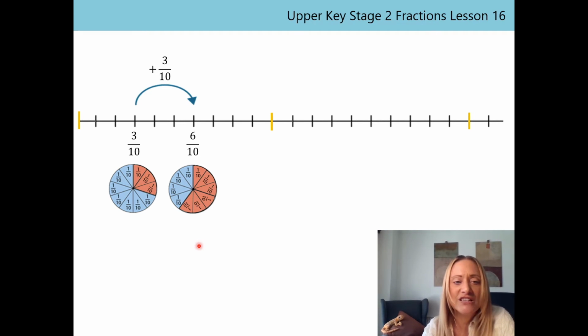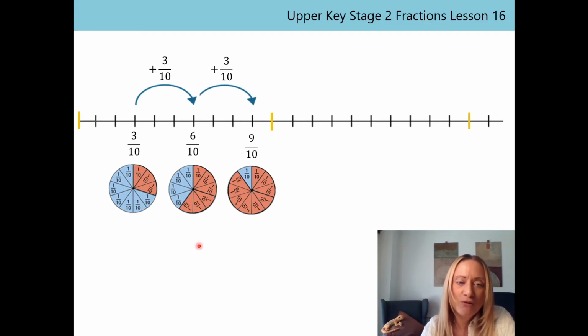So 3/10 plus 3/10 is 6/10. Can you put your finger where you think the next fraction is going to come? The fraction, if I add on 3/10, will be there, 9/10. Fantastic. And that is, the whole is divided into 10 equal parts, and 9 of those parts are shaded and represented by the numerator. Have I got a whole yet? No. How many more parts do I need to make a whole? I need 1/10, don't I? And we can see that with that blue part that's not shaded there.